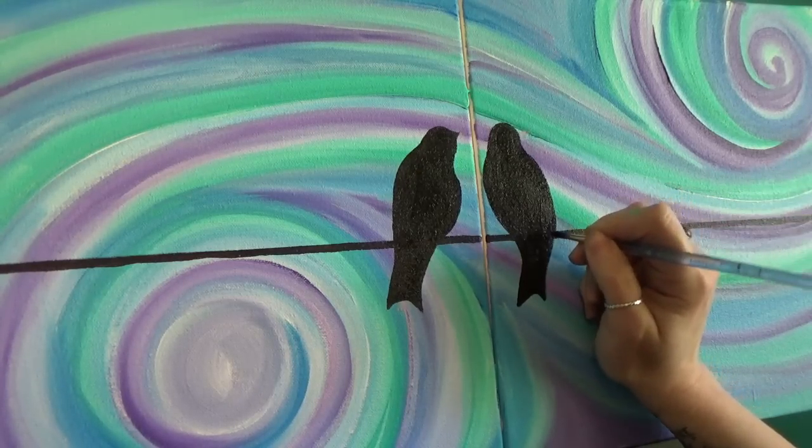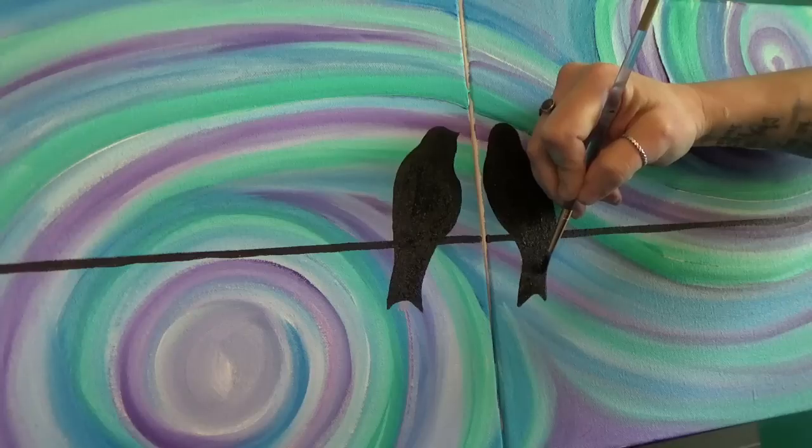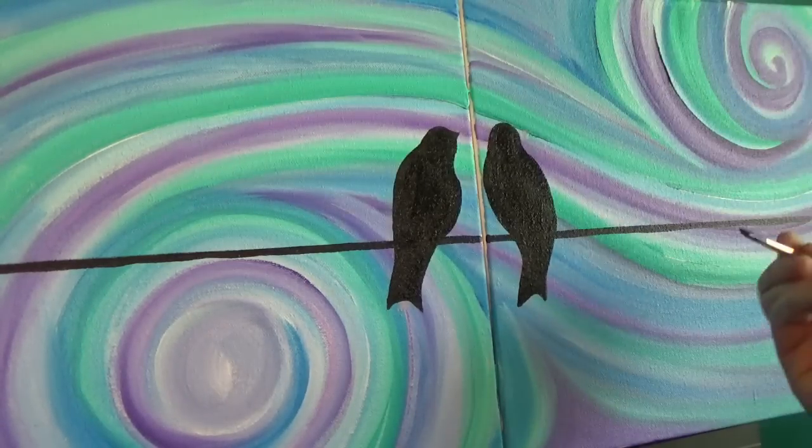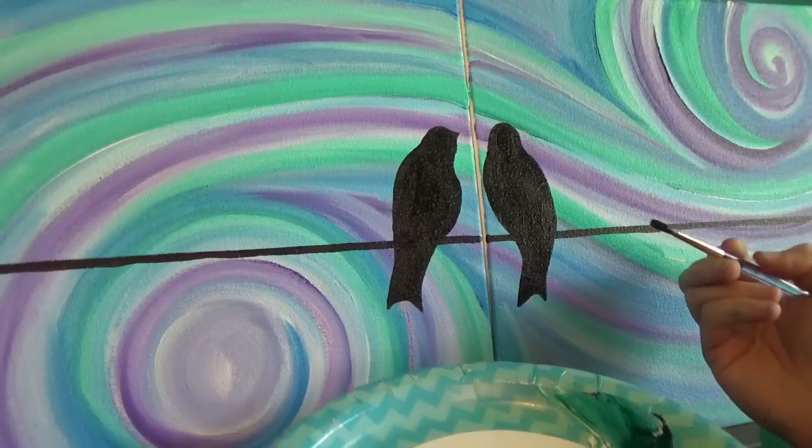Shape the ends of their tail however you want. If you want a point or a curl or straight or even fuzzy, that's okay.